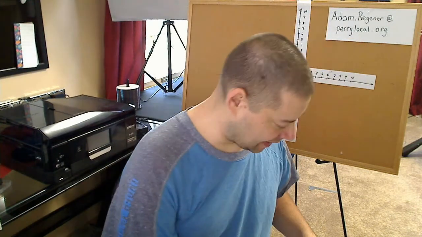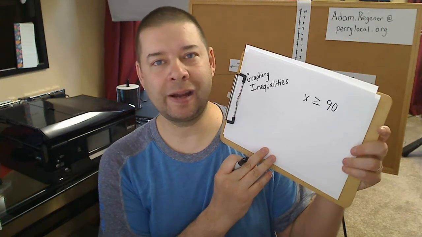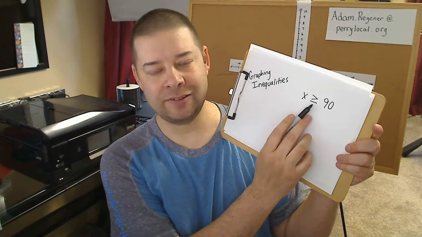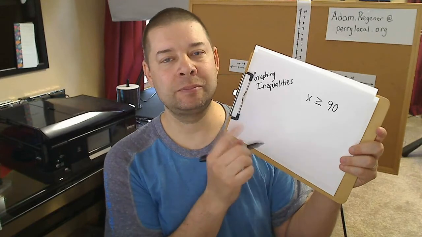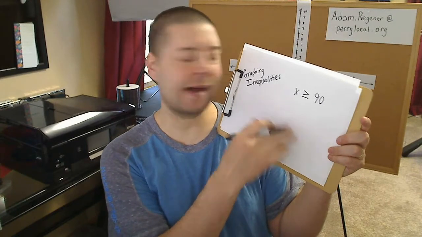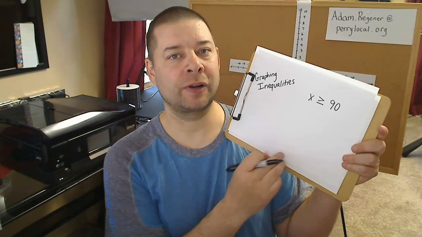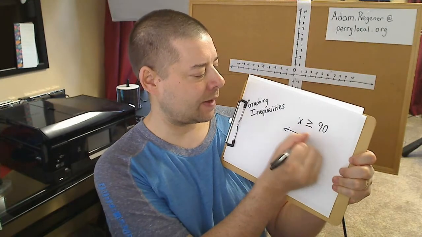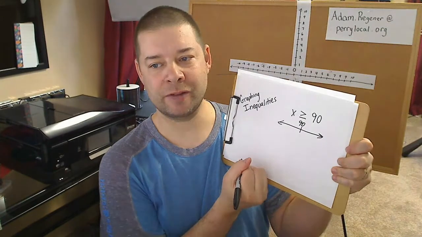Next up, this is so high-tech here, by the way, I've got a little demo here on graphing inequalities. So when we're graphing things, we've already worked out a solution. So we know x, in this case, is greater than or equal to 90. So when I'm graphing in Big Ideas Online, it gives me that graph. And it's usually a long graph, and I just put in the dot, whether it's an open or closed circle, in the right spot. If I'm graphing here on paper, I'm just going to go ahead and make my number line. And I know that 90 is going to be a big part of it right in the middle.